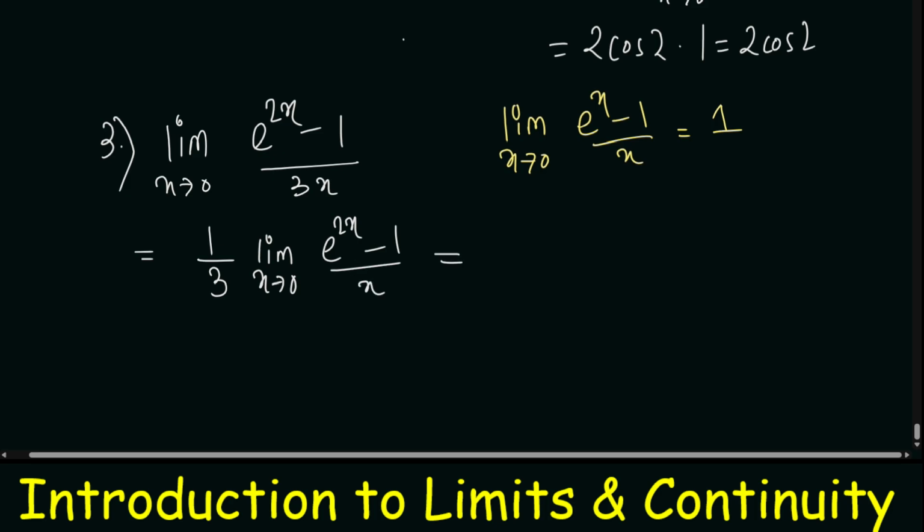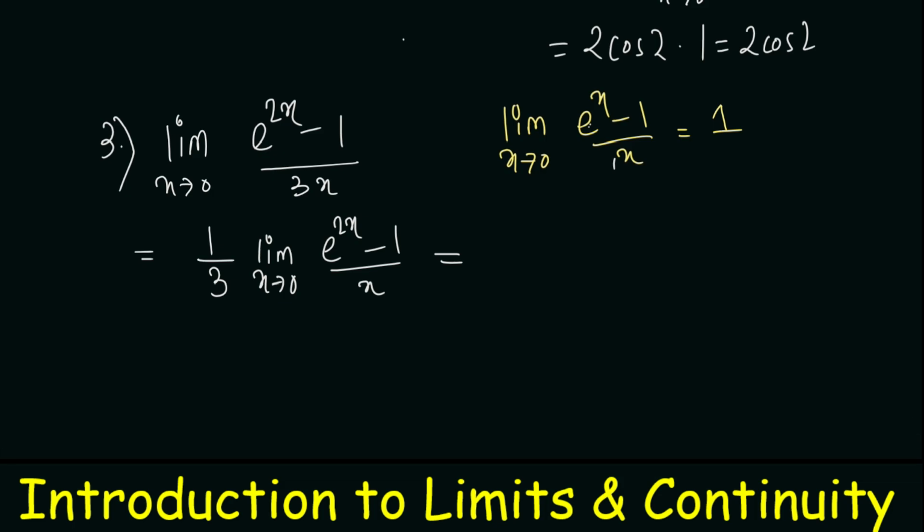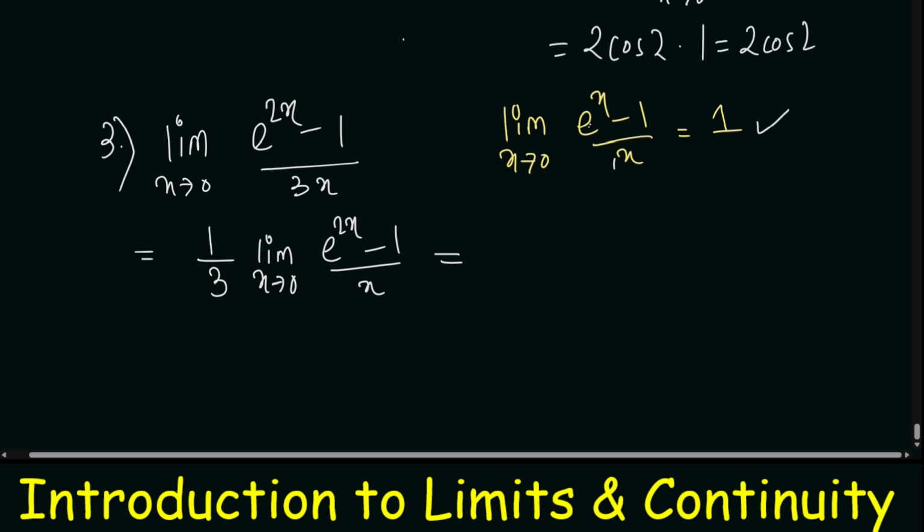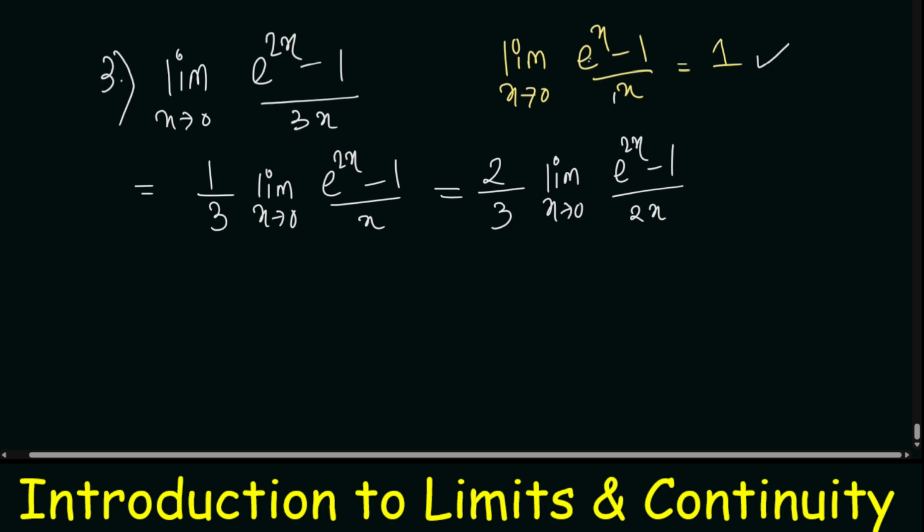Next, you have to notice that whatever the power was, e had the power x, and that is why in the denominator there was x, and here it was x tends to 0. You have to adjust for the same thing so as to get the same format, otherwise the value would not equal 1. So what we can do is we can bring an extra 2 in the numerator, and we can adjust for that in the denominator like this: e to the power 2x minus 1 by 2x. And since x tends to 0, 2x must also tend to 0.